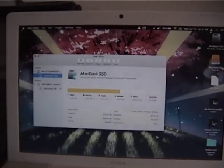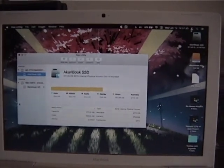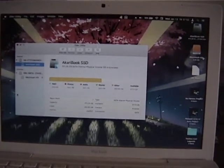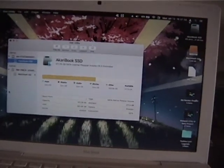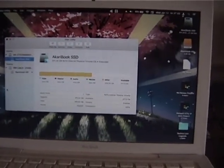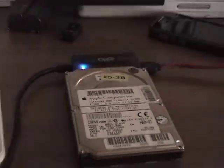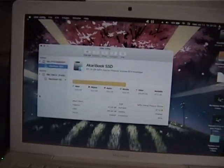Okay, so I know this isn't PowerPC, but for some reason none of my PowerPC laptops wanted to connect to this disk, so instead I'm using my 2009 MacBook.